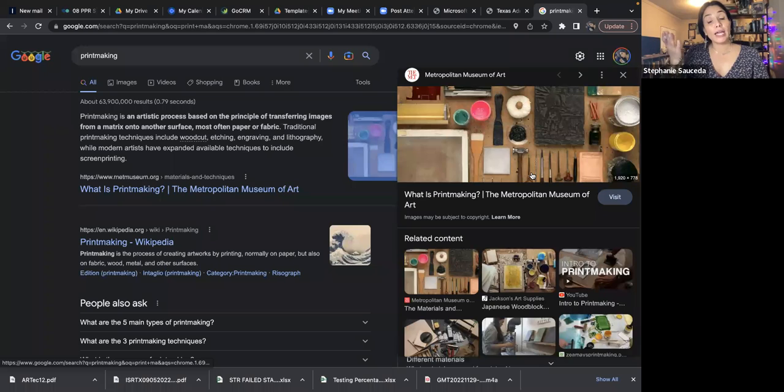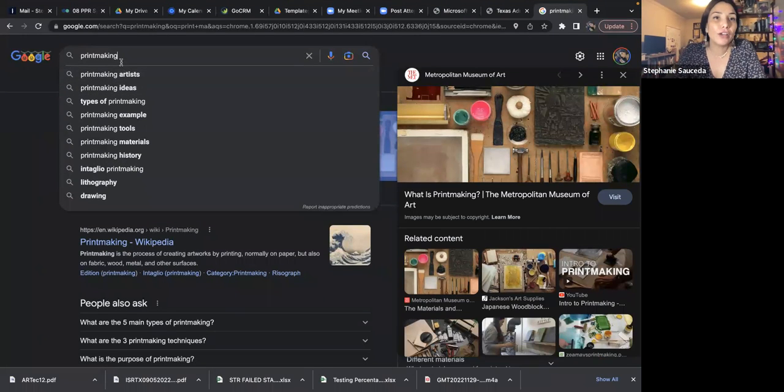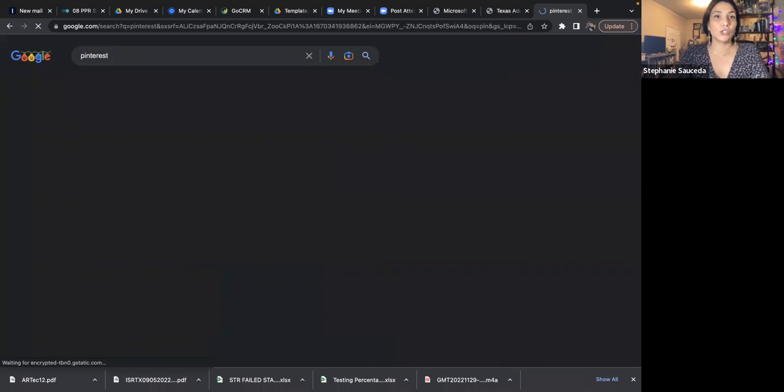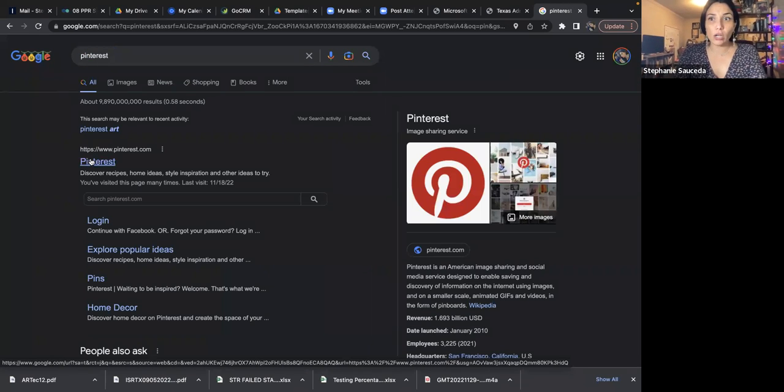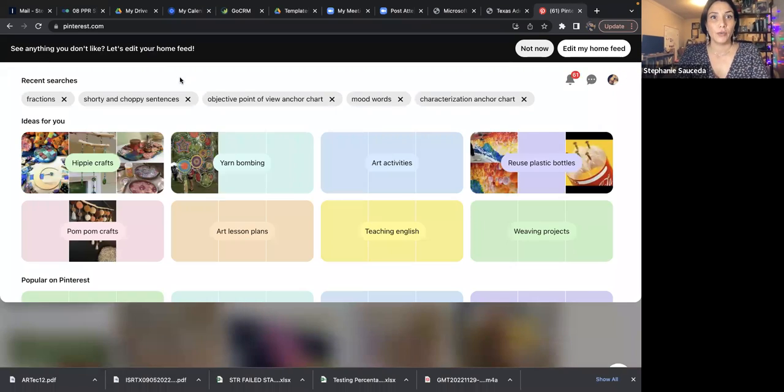And so I thought, man, that's really hard for someone who's in kindergarten. I can't imagine that we would do that with kindergartners. Like, what the heck? There are different types. I'm not an expert in printmaking, so there are other kinds of printmaking. So I'm going to go to Pinterest, so we could just look it up there and see all of the amazing teachers on Pinterest idea. Oh, I love this.